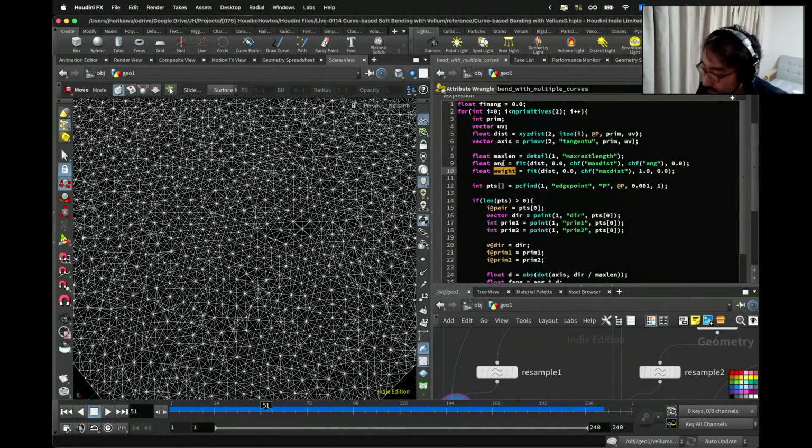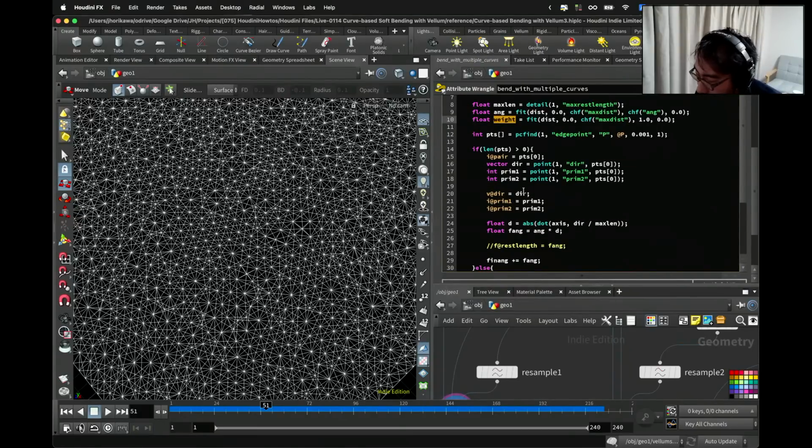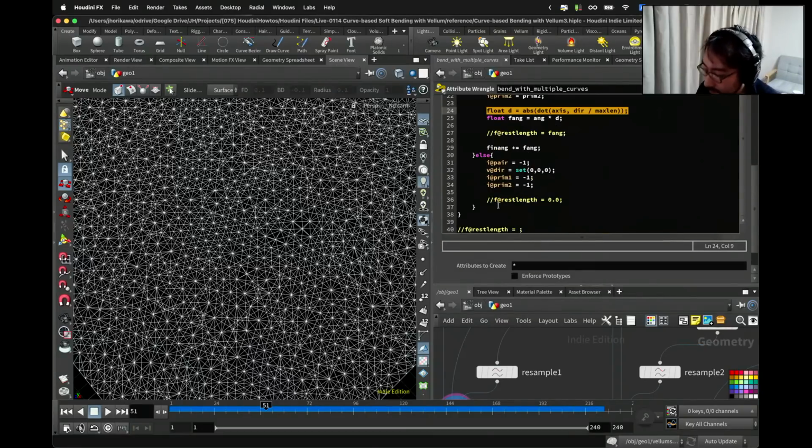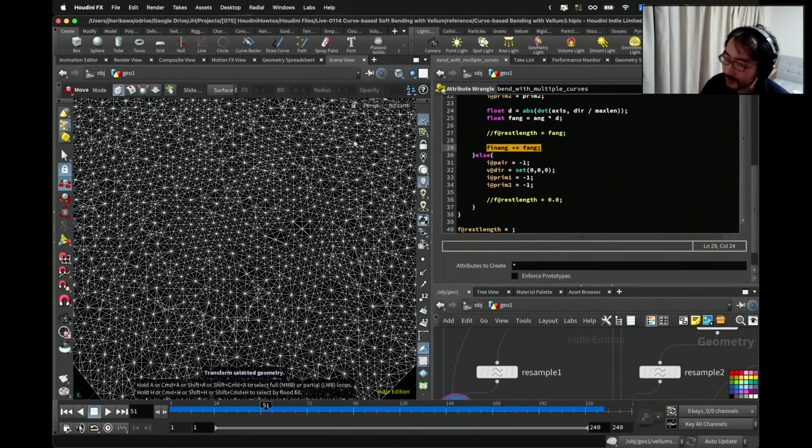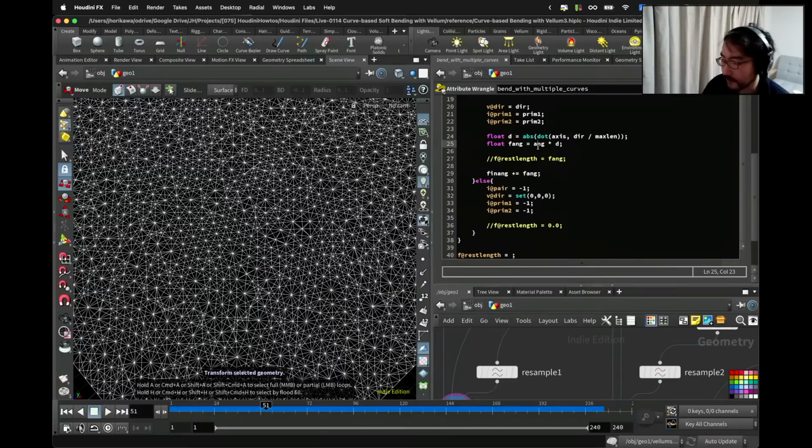but it is actually already being used. This information is already being used in the angle here, actually right here. So maybe it doesn't really need to be multiplied here. Maybe it's just fine adding all those angles together, because the distance to the curve is already being taken care of with these angles, so maybe it's fine. Let's just see the result.